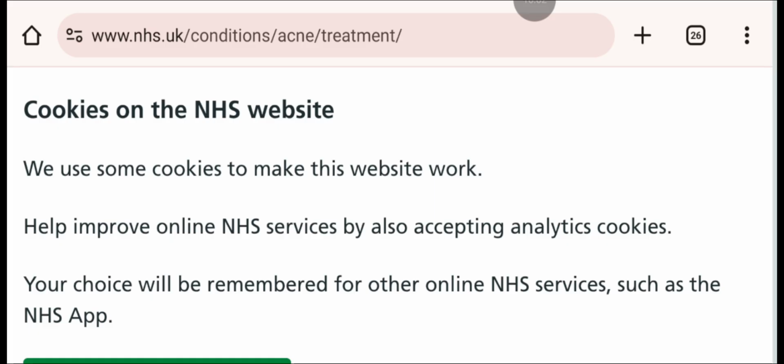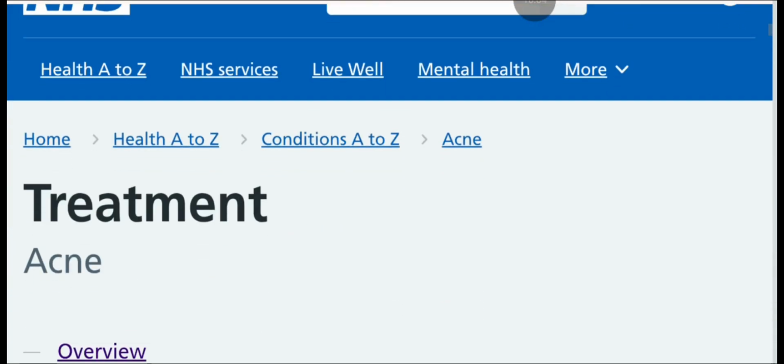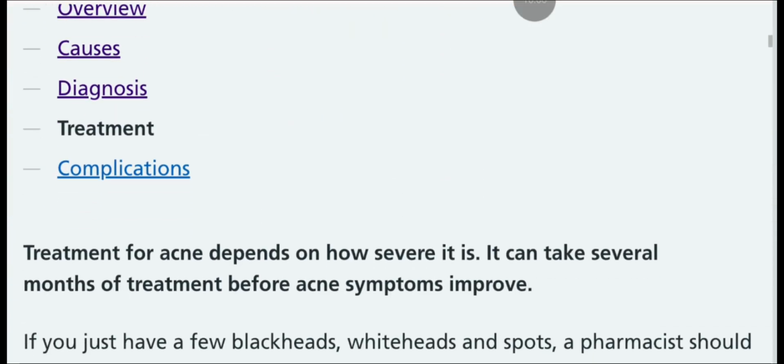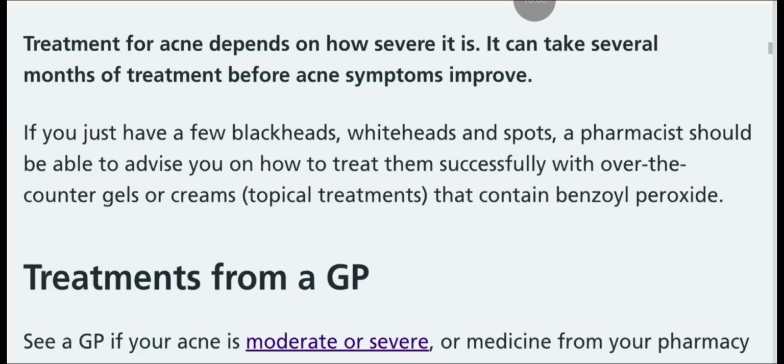Next, we have treatment. Treatment for acne depends on how severe it is. It can take several months of treatment before acne symptoms improve.